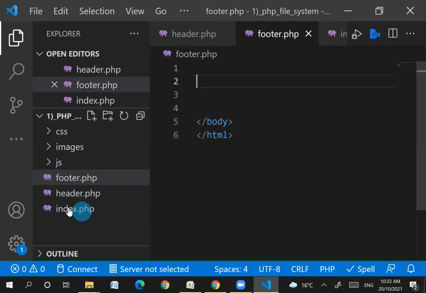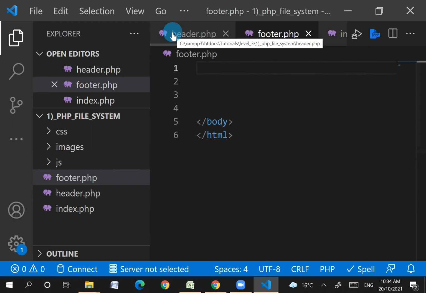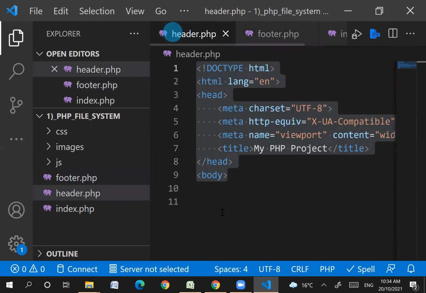Of course, if I open my index file, sorry? You just add the closing body and the closing HTML tag. You don't need to open it in the footer, right? Yes. Perfect. In the footer, I just close my file. Okay. So that's pretty much it. You do not need anything else. Over time, we will have more resources coming and adding to the header and footer. So for now, it's as simple as this.